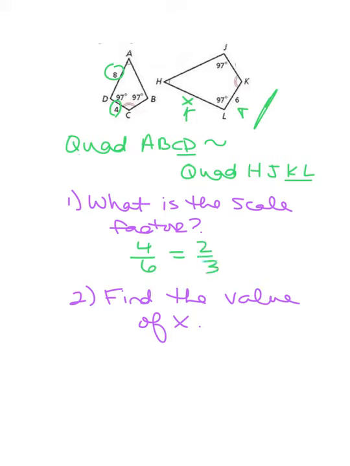In number 2, I'm asked to find the value of x. So I'm going to take my scale factor, 2/3, and I'm going to try to figure out what the value of x is. Now, my 2 goes with my polygon on the left, so that has to stay as my numerator. So I'm looking for HL, and that matches up with the segment AD in similarity. So AD has a measurement of 8 over x, and now I can cross multiply. So I can say 2x is equal to 24, so x has a measurement of 12.